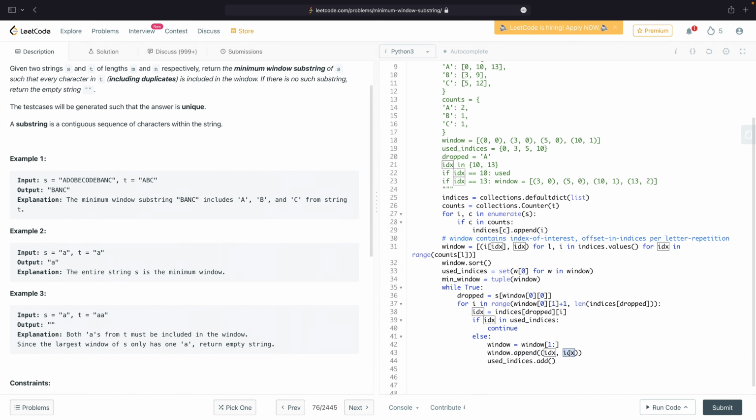Index I index. I want to do window sort again. Yes, that's correct.